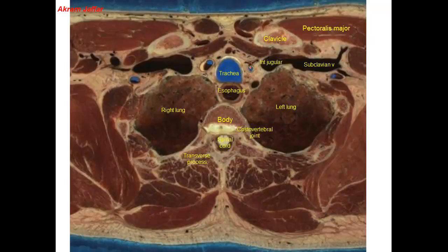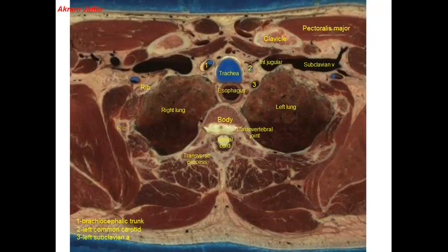around the trachea there are 3 main arteries. These are the branches of the arch of the aorta. On the right side, it's the brachiocephalic trunk, and on the left side, it is the common carotid artery and the subclavian artery. In the thoracic wall, we can see evidence of ribs.